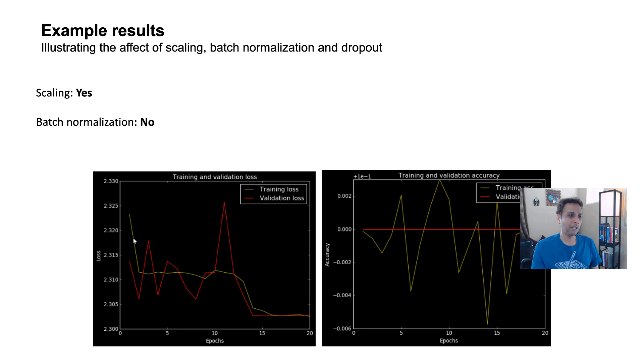I've added scaling but no batch normalization, meaning I did my initial scaling to values between 0 to 1, but I haven't added batch normalization to each layer. Well, I see some hope. I mean, the loss is doing something, but then my validation accuracy is still not good. Training accuracy is also jumping all over the place.